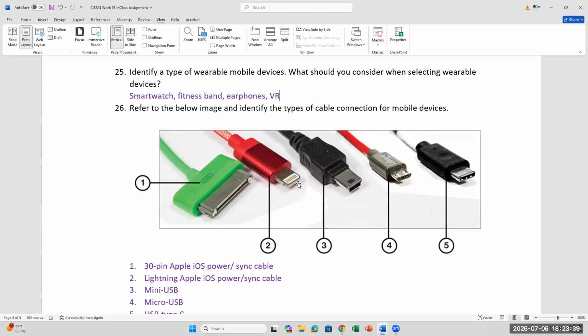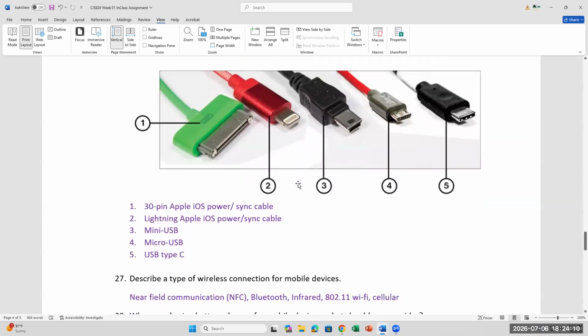Also, when you buy a cable, make sure you read the description. It needs to power and sync, because they have to design the cable to do that. Some cables only charge and some cables do both. A lot of people say, oh, I'll just buy a cheap cable and it works. No, that cheap cable only charges through USB, but it doesn't transfer the data. Sometimes they don't meet the standard for the sync process, or they're not designing the cable with that wire.